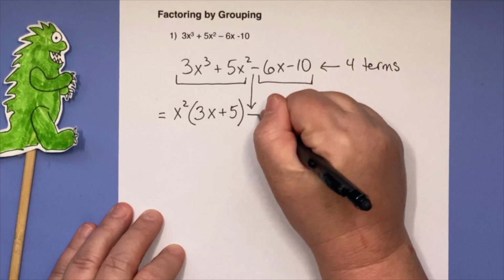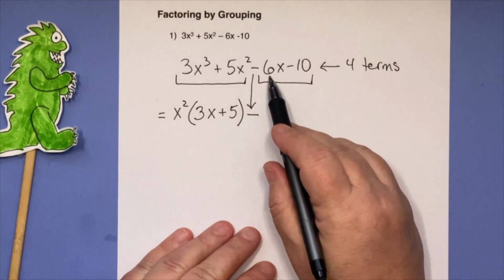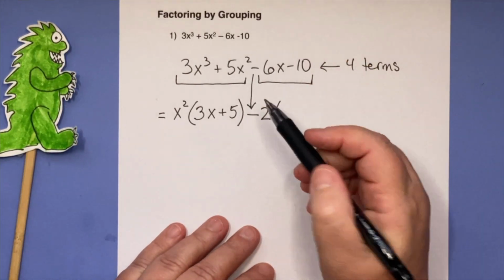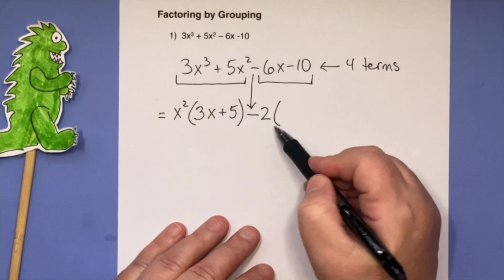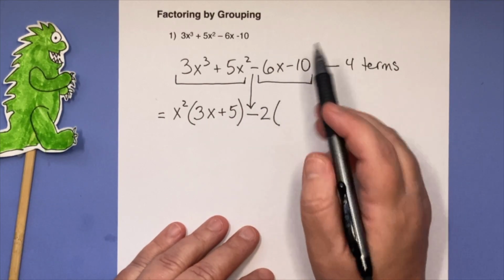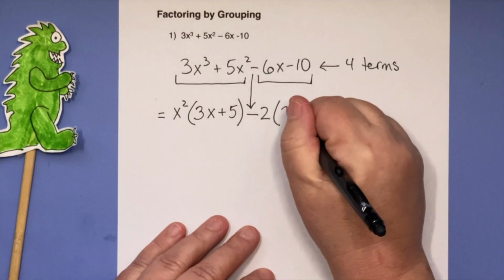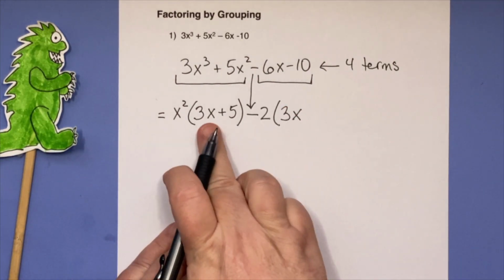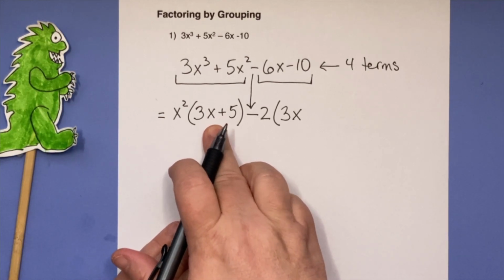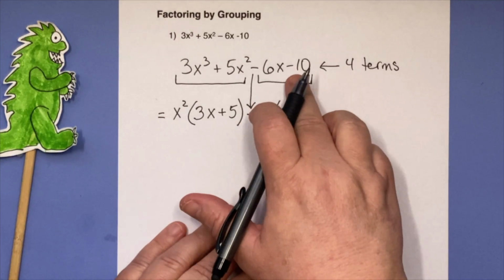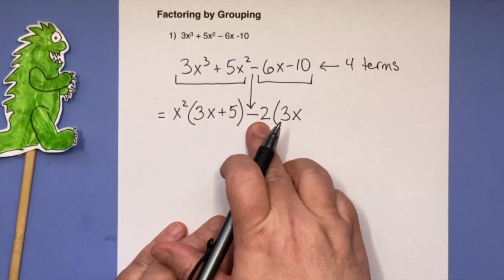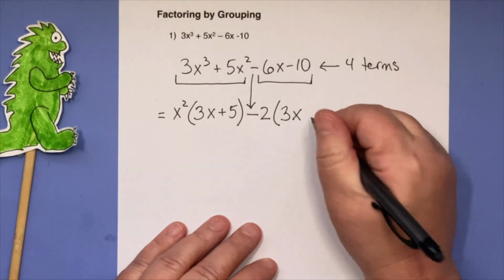Now remember the trick, there should be a minus. Bring the minus down. If there's a minus in the middle, what do these two have in common? And I'm going to factor out a 2. Now, be really careful. Because there was a minus in the middle, I'm factoring out a -2, not just 2. So when I factor -2 out of -6x, I factor out the negative, I factor out the 2, I've got 3x. Now, this is going to be a tip-off. We're aiming for this, so this will kind of encourage you to go this way. But when you're factoring out a negative, make sure you're paying close attention to the signs. If I have -10 and I'm factoring out -2, I'm dividing by -2, I have +5.